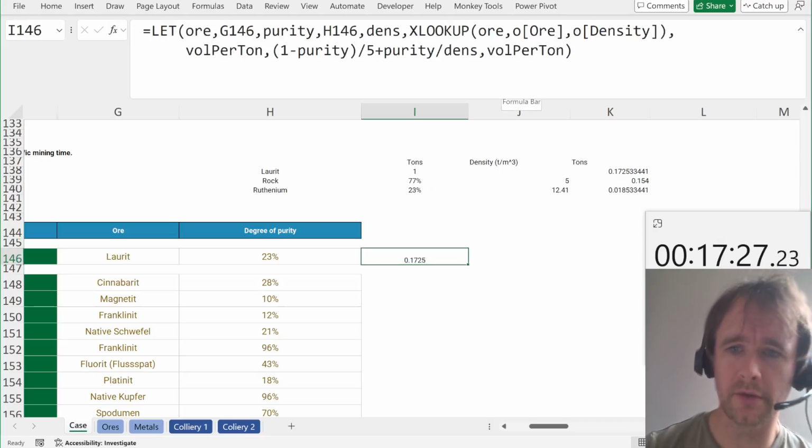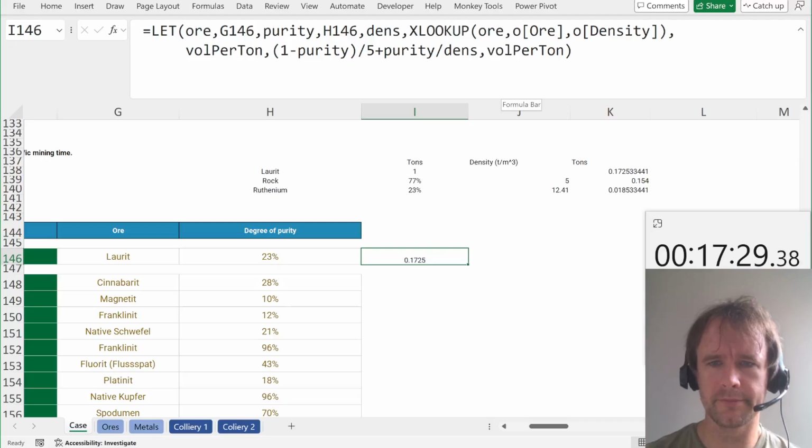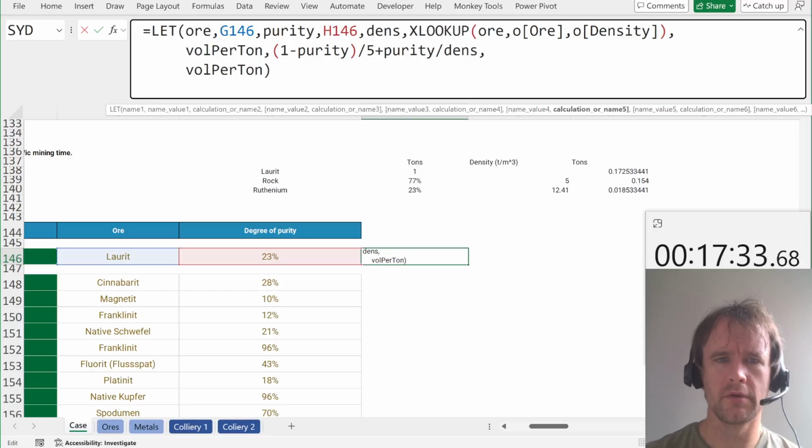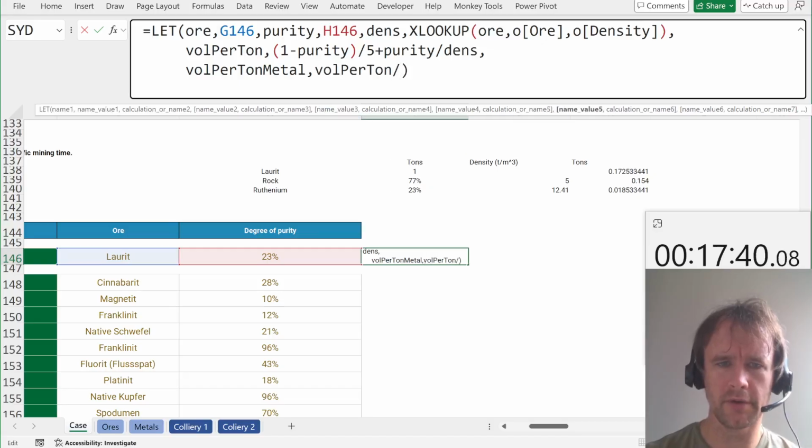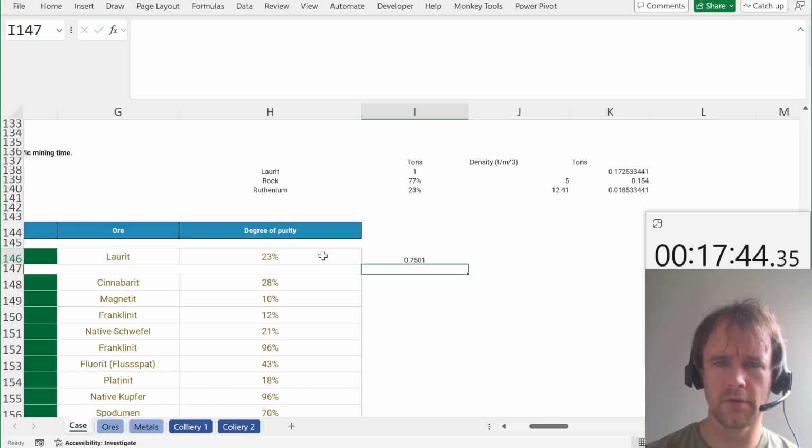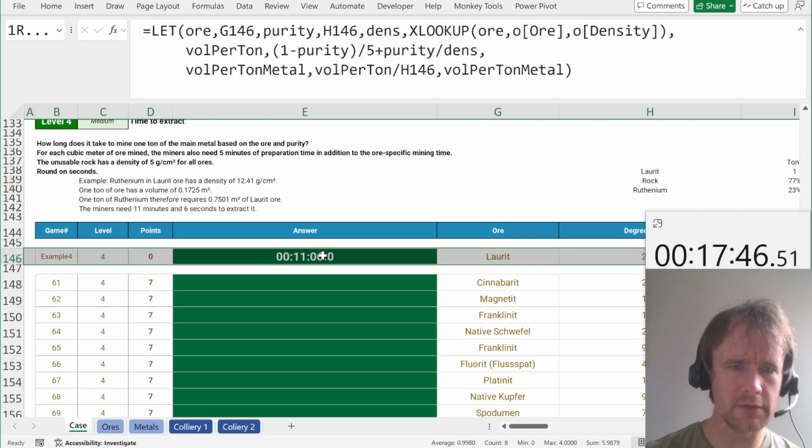Okay, thank goodness. So then I want vol per ton metal, and that's going to be vol per ton divided by the purity, which is that. Good.